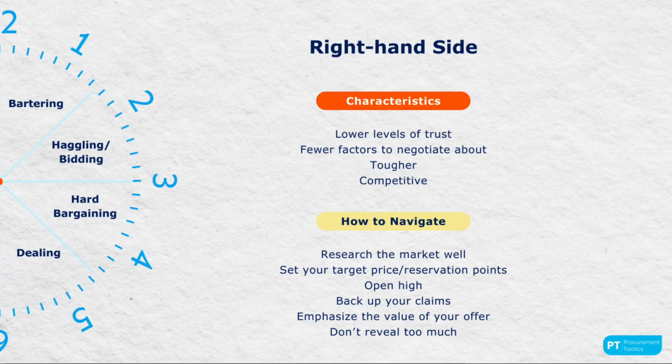If you find that you're on the right-hand side of the clock in negotiations, it will give you an advantage to research the market well and to know your alternatives. Set your target price and reservation points and stick to them firmly. It also helps to open high and make small and low concessions.